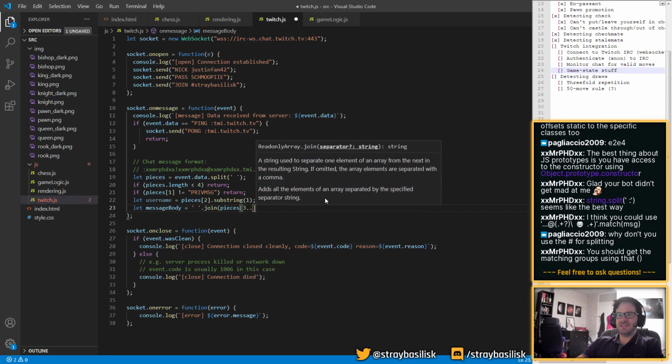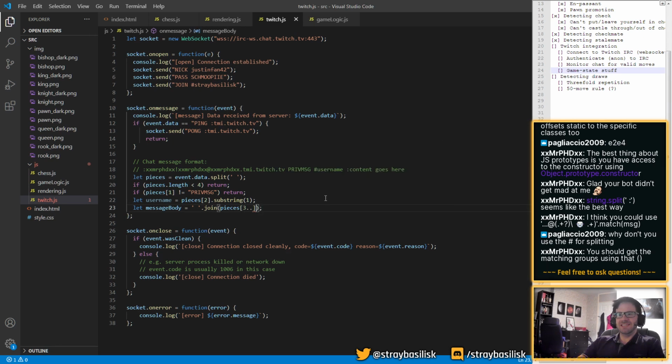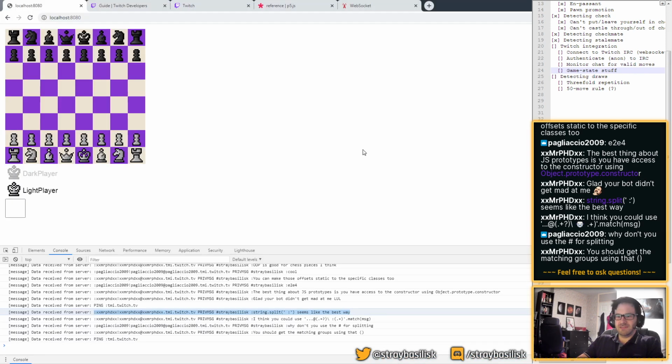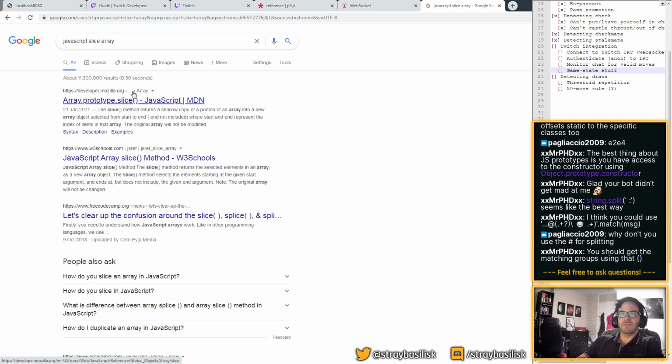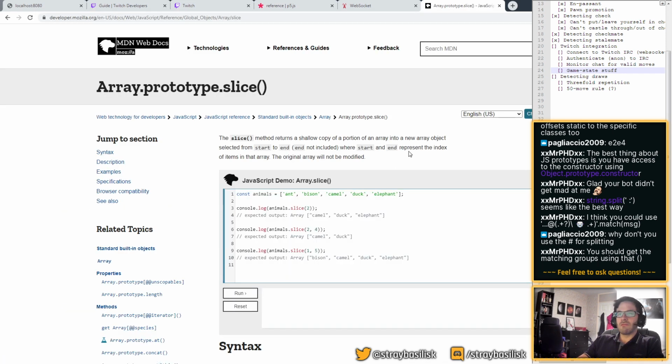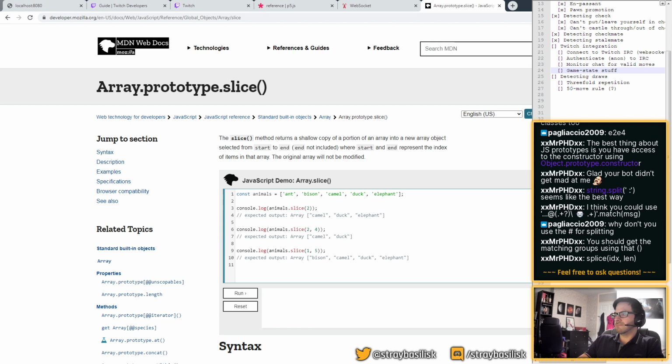Can we do that? That JavaScripty? Help me out. What's the syntax? I want to slice. Or is it like that? Can I even do that? Okay, just splice. Yes. Is it slice or splice with a P? Is there a difference?